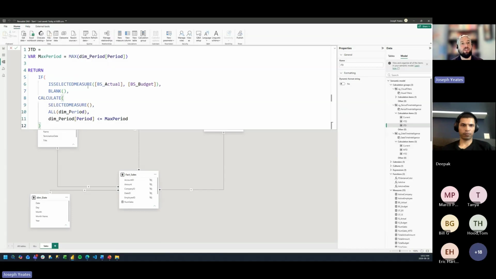Otherwise, I want to return our regular job to date logic. So what this means is on our income statement, when the selected measures are our income statement actual and income statement budget, we'll still have our exact same period intelligence being applied. But for our balance sheet, we're just going to be returning blank.